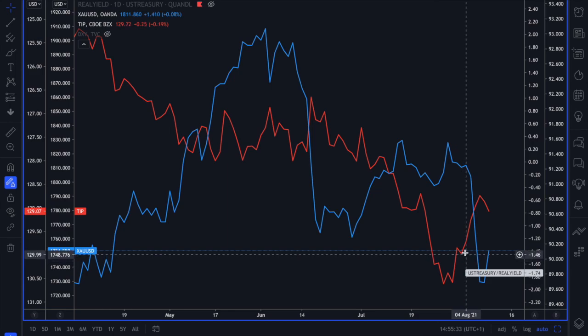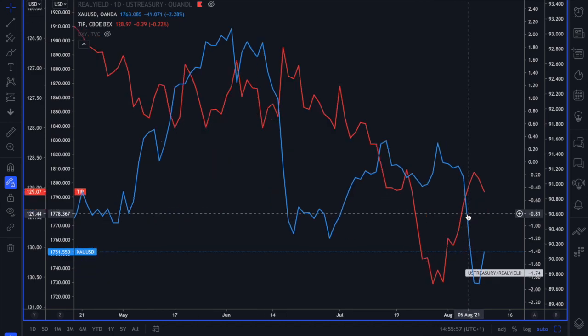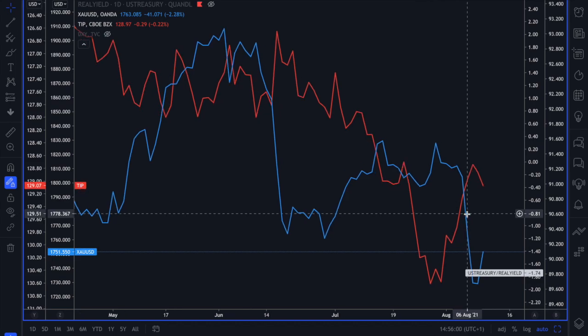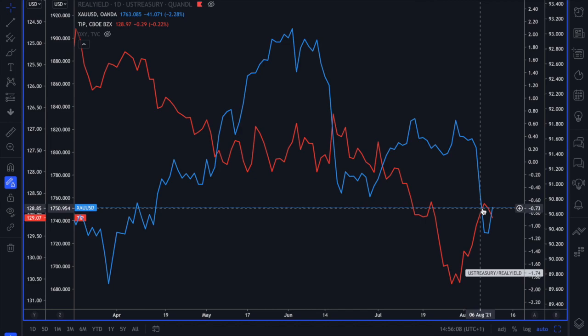So remember that 6th of August date, we suddenly saw US 10-year yields push higher. Now that pushes real yields up because real yields is just US 10-year yields minus inflation expectations. So what the bond market was telling us is that bond traders are expecting a sooner hike from the US than they were previously after very strong jobs data. And it's no surprise, as we know the Fed is very focused on US jobs and it's a key metric they want to see met. So as the US 10-year yields moved sharply higher, we saw gold move sharply lower.